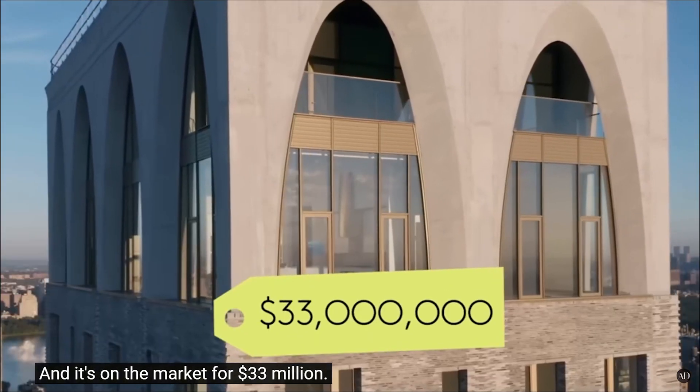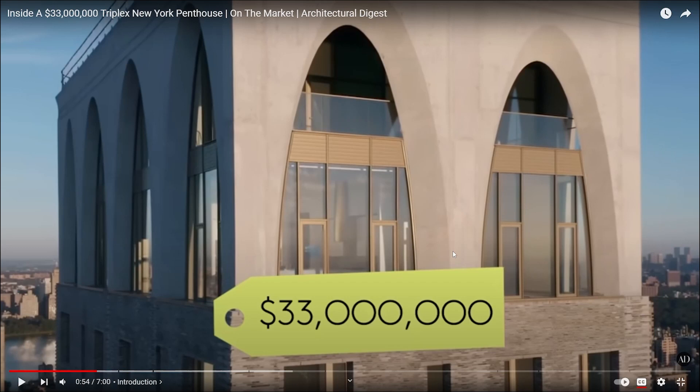$33 million dollars. Okay, listen to me — if somebody has $33 million dollars and is watching this, what do you even wear? You're able to buy a penthouse for $33 million. Imagine, like, at least 90 percent of people who work every single day of their life are barely able to get to like $500k or a million. That's like 'whoa.' How can you spend $33 million on that?